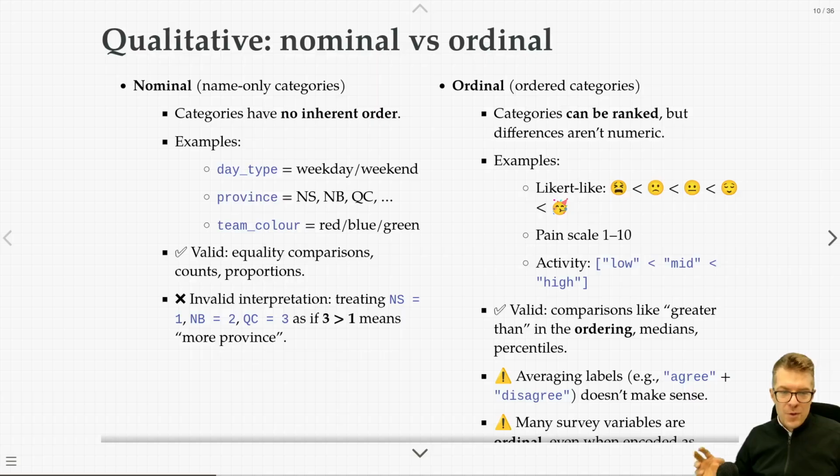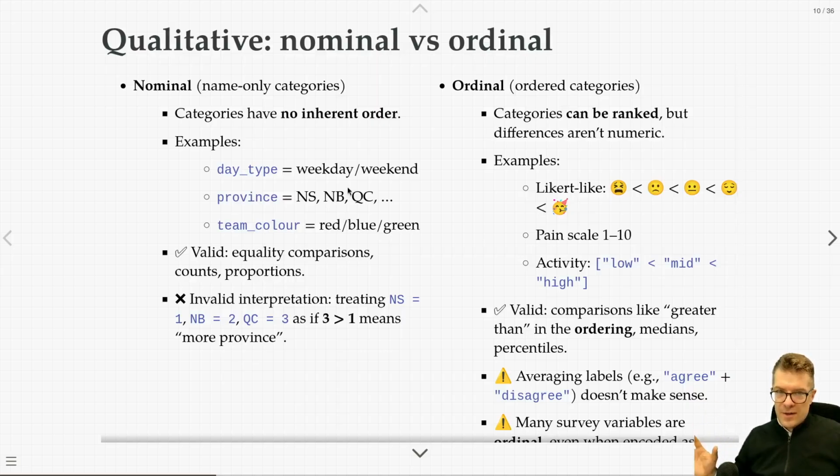But even though you can make comparisons of numbers, so the number 3 is bigger than the number 1, this doesn't mean that the thing that these numbers represent, in other words, the provinces, are comparable in this way, right? If you're going to say that Quebec is greater than Nova Scotia, then that's really going to be about something like its size or its population or something like that, right? The labels are not comparable in this way.